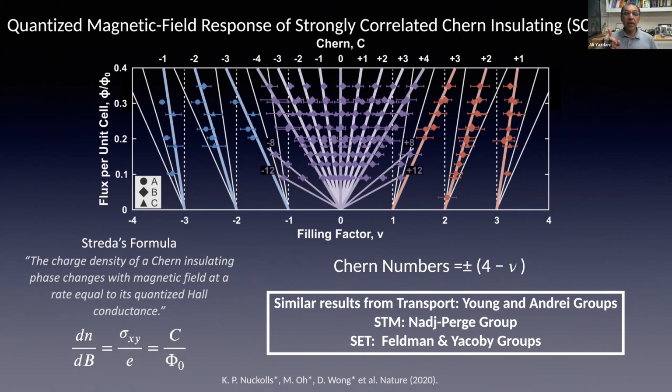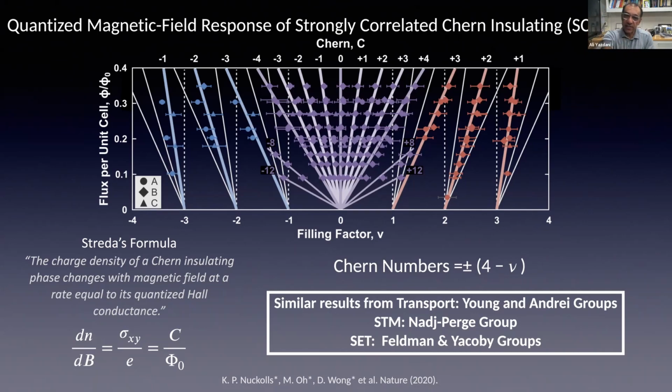The light lines may have to do with other gaps you can get from Landau fans that can complicate our interpretation. So the lines that you see in the middle, there is a zeroth Landau level in this system, and this zeroth Landau level actually has 8-fold degeneracy. If you fill each of these degeneracies by tuning the gate voltage, you actually make integer quantum Hall effect states, which will have a Chern number of 1. So each of these 1, 2, 3, 4 correspond to Chern number 1, 2, 3, 4, and each of these are gaps that are centered on each of those.